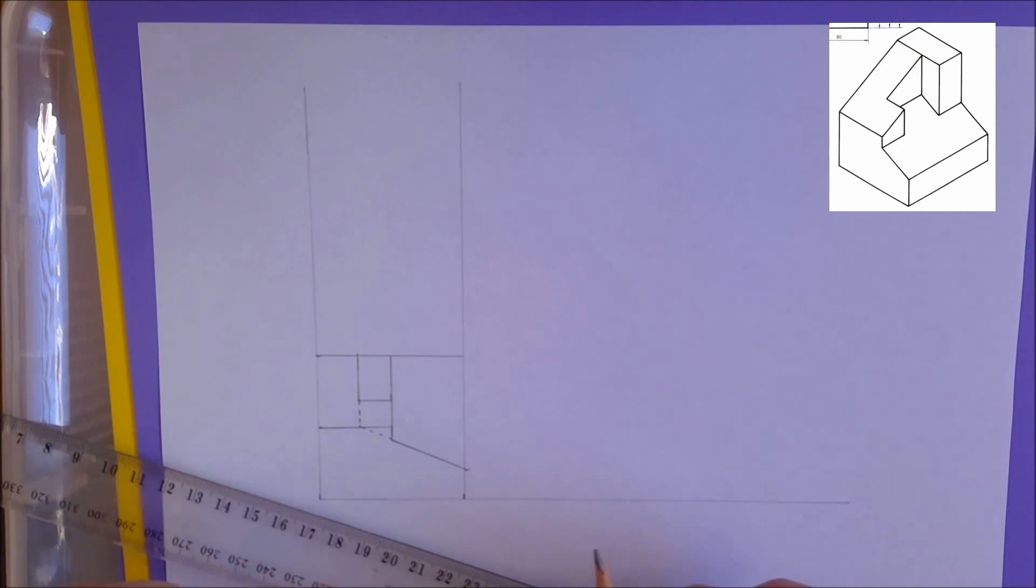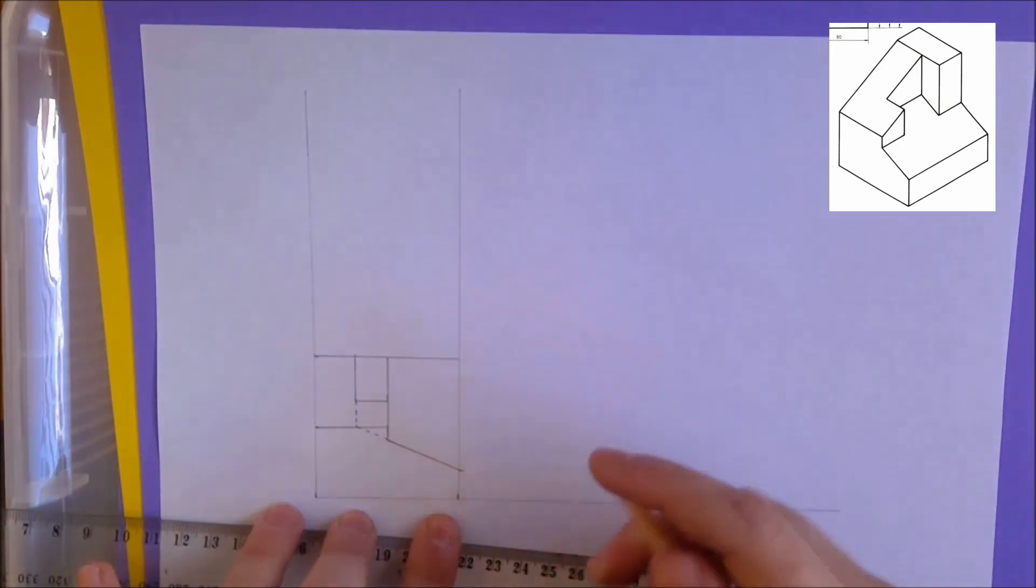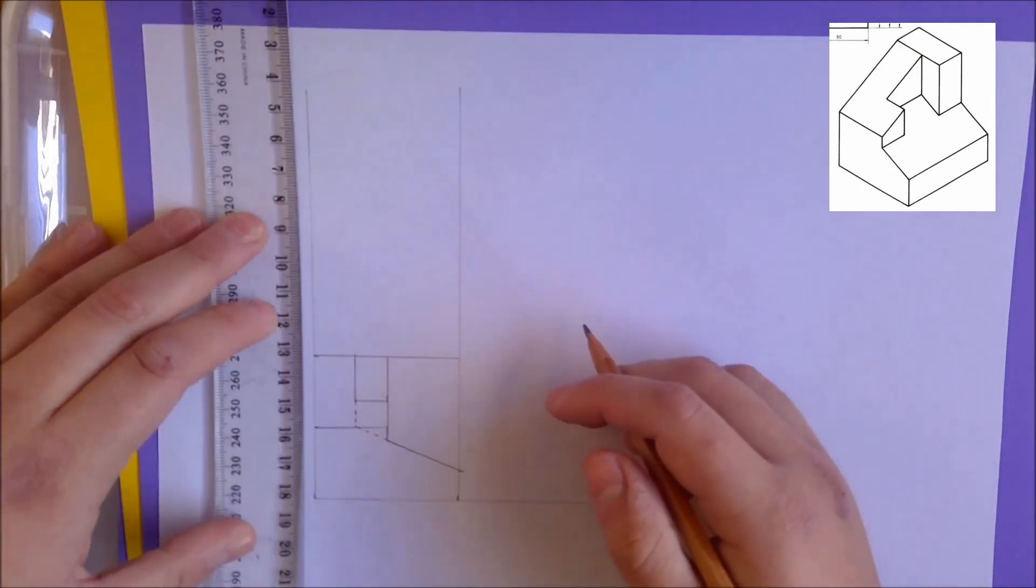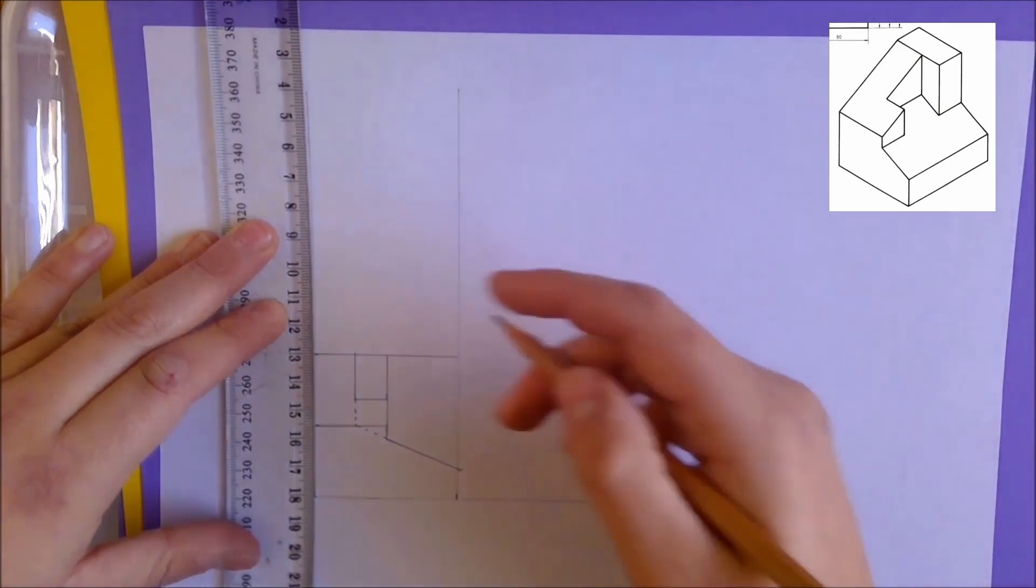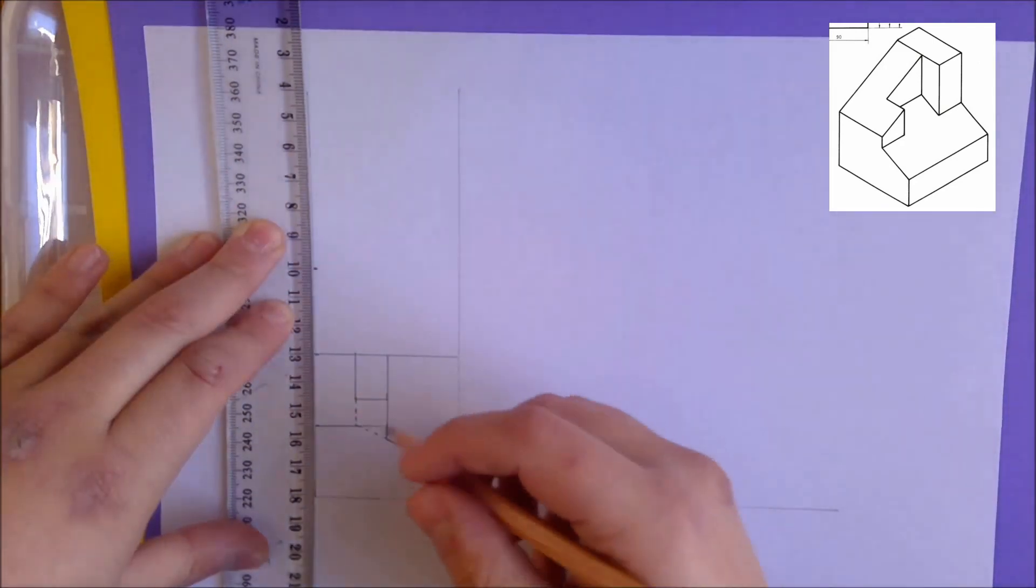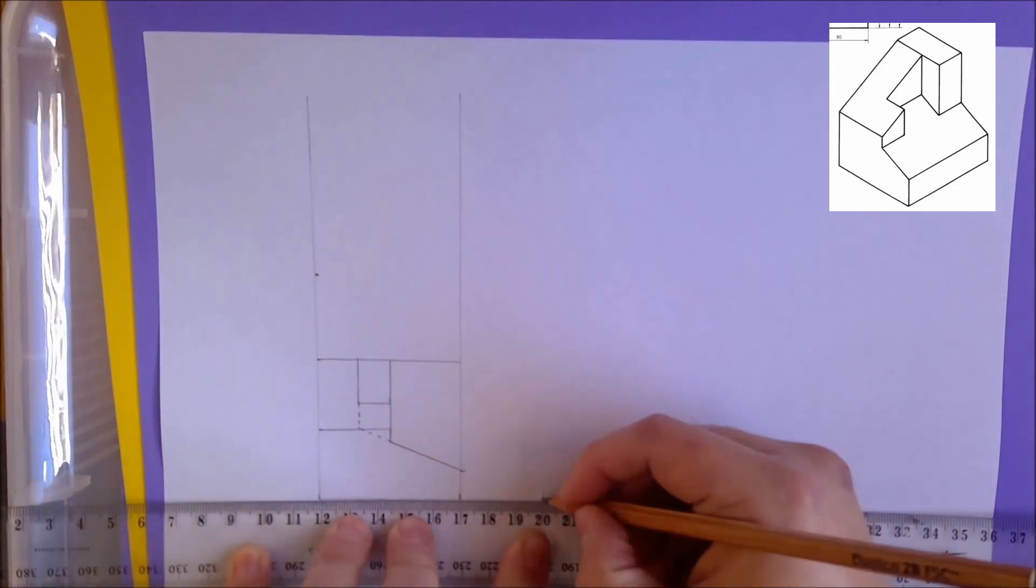What I need to remember with an orthogonal is that once I've done my front view I then need to do my top view, and we've got to make sure that the spacing between all our views are consistent. So I'm going to make sure that there is a 3cm gap between the top and front view as well as the side view 3cm. I'm going to measure that from now as well.